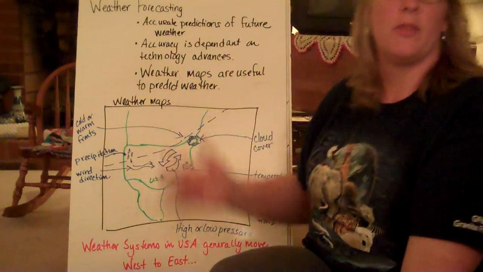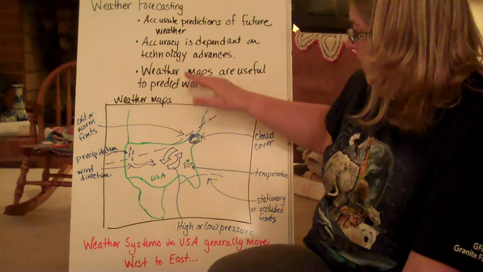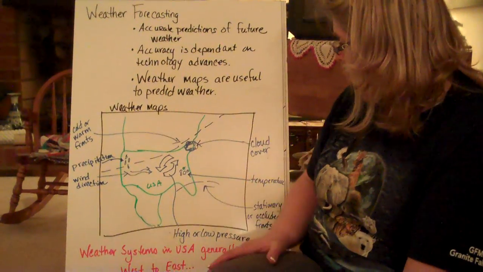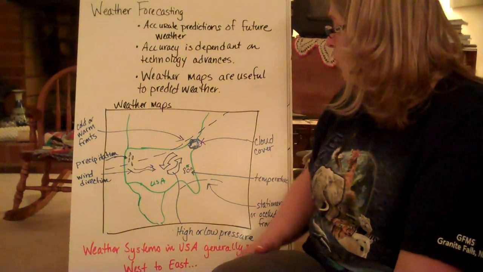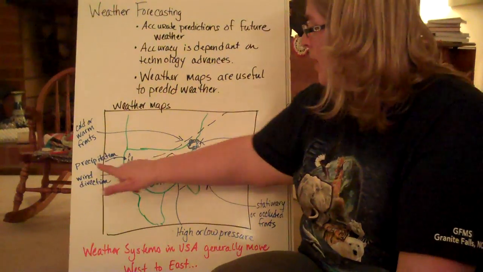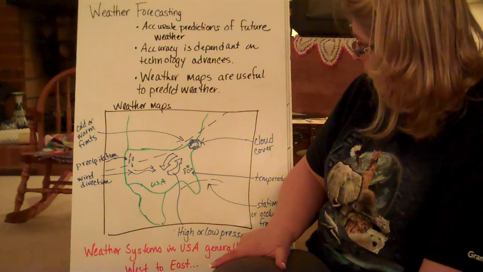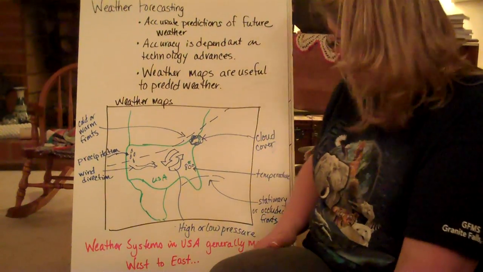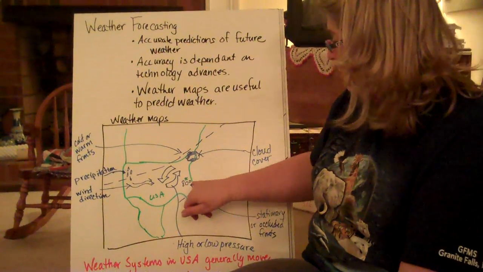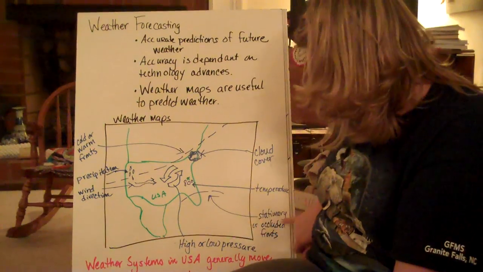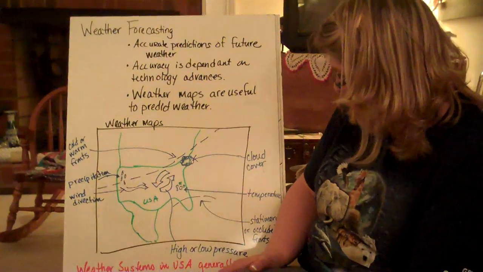So here's just a beautiful weather map that I drew for you. Well, maybe not that beautiful, but you need to draw this. I have basically the United States, Canada, and Mexico. Some of the things you always find on a weather map are cold fronts and warm fronts, typically a blue line. Precipitation, here I have a little rain over here on the west coast. Wind direction, and wind generally comes from that direction. Not always, but generally. You also have cloud cover up here over my mom and dad's house. The temperature here is about 80 degrees, it looks like, in North Carolina. And stationary or occluded fronts that you would have by other lines, and then areas of high or low pressure.